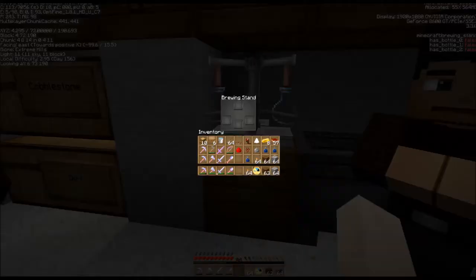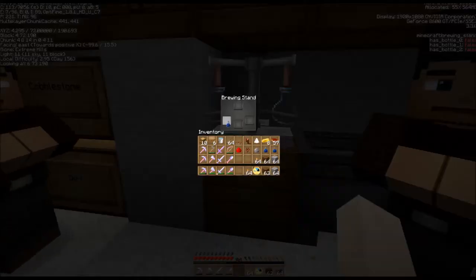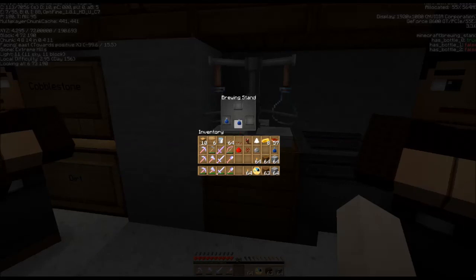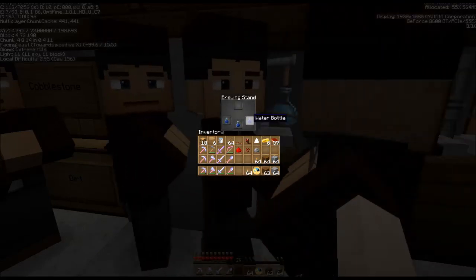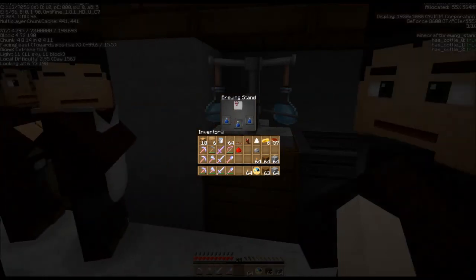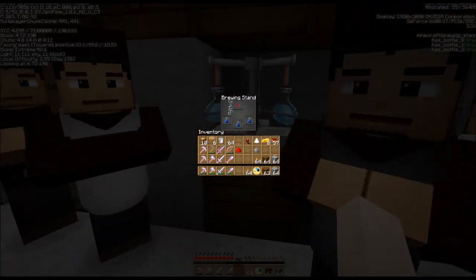You've got to click on the bottom of the brewing stand, and you put your 3 bottles of water at the bottom because that's where we want the stuff to go into to make the potion. And I'm going to put nether wart up here, and that will fill these 3 bottles with nether wart inside of the water bottles.